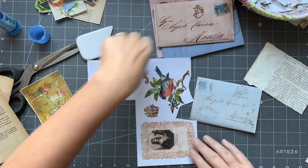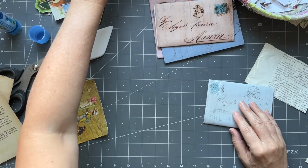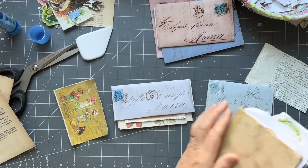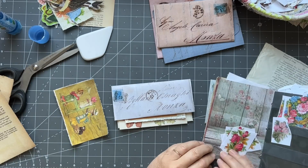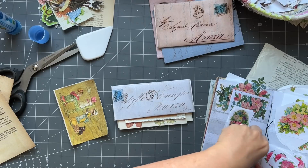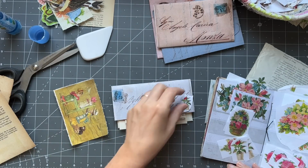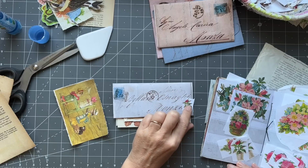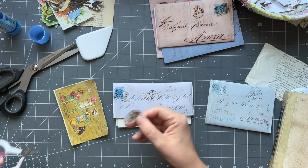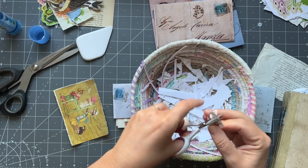Okay, let's see here. Oh, I didn't put anything on that one. Let's see. I just love these. We're rejoicing the beautiful old letters. Even something teeny tiny like that. I'd put it down there. Just something teeny tiny. Okay, where are my little scissors? Just a little pop of colour.